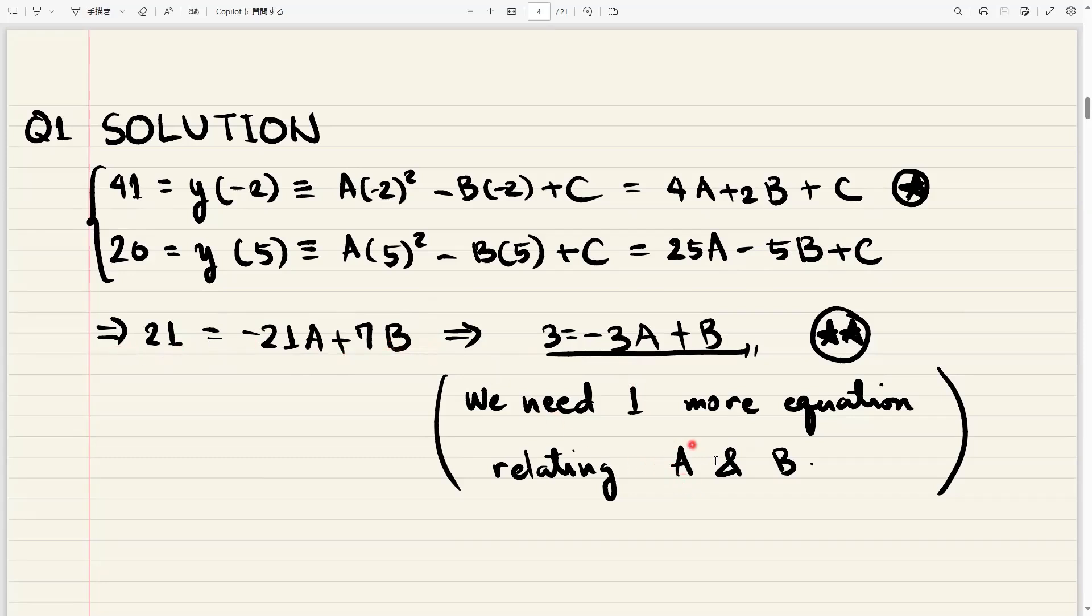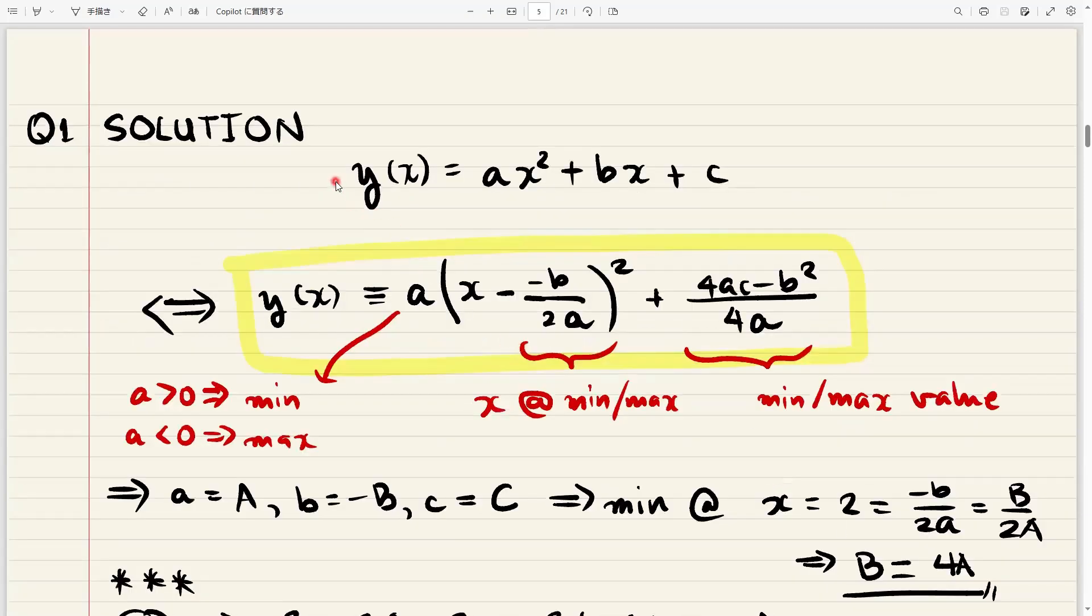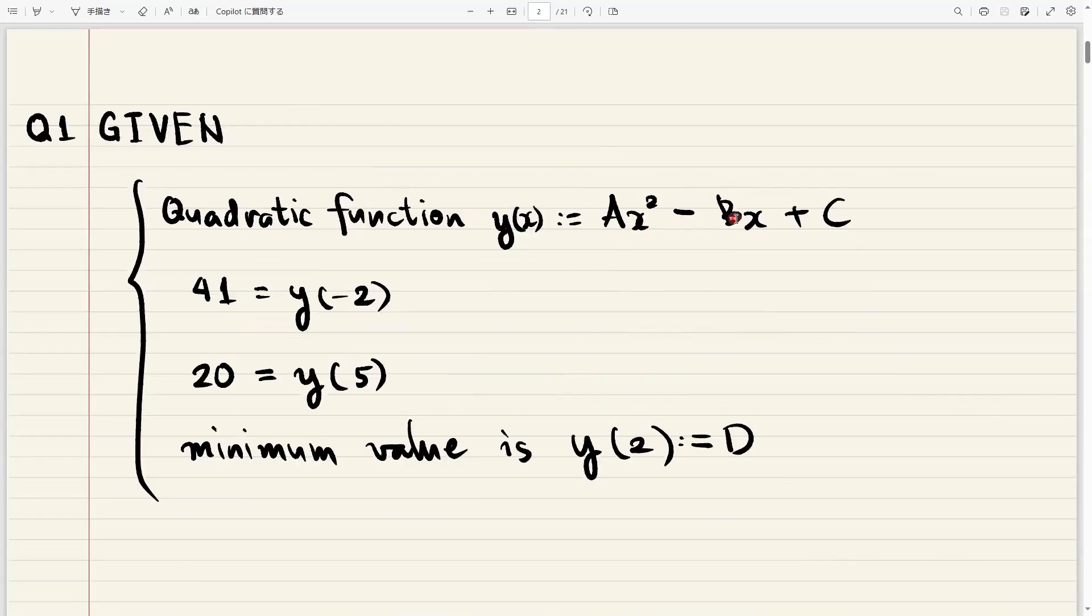Now, let's think about how we get the other equation. For any quadratic function, it can be expressed in the following form, ax squared plus bx plus c. Here we use the lowercase a, b, and c to distinguish it from the constants in the problem. So this one is the general case. That means this is not confined to this specific problem. Notice that the difference is that here we have a plus in the general case, and in the given, we have a minus b.